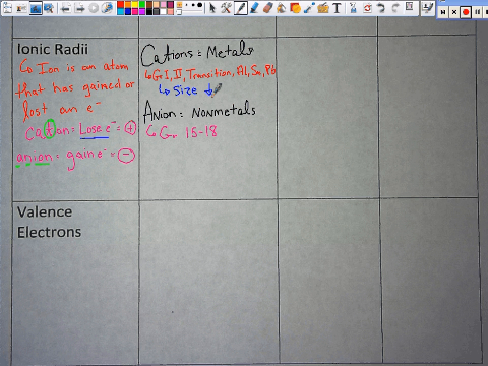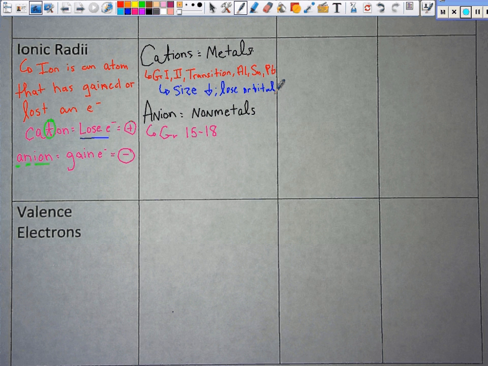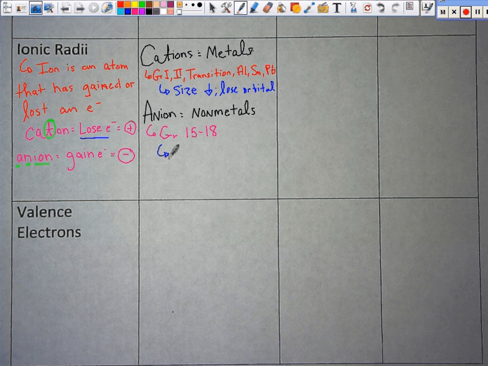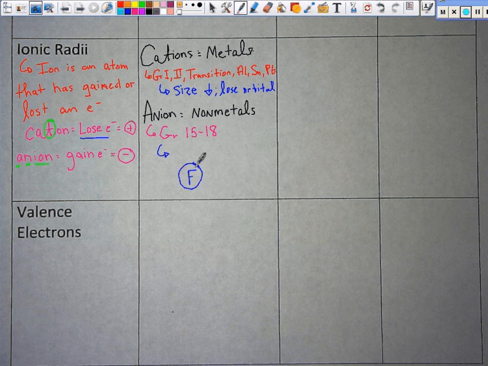Now, what's the opposite of that? Technically, anions aren't really going to gain any size. The reason is all they're doing is adding an electron to an orbital that already exists. So technically, you would think it would get a little bigger, however, it does not. Let's just look at fluorine. It's got 2 in its first ring, and then it's got 7 in its second ring. Well, if it gains 1 electron, did it get any bigger? No, it absolutely did not, because it already had that ring there. So you're not gaining any size. That's just something that I want to mention to you.